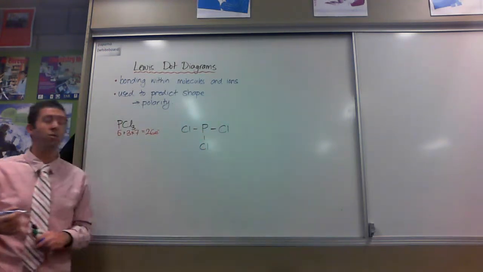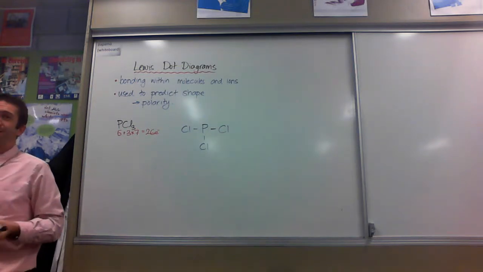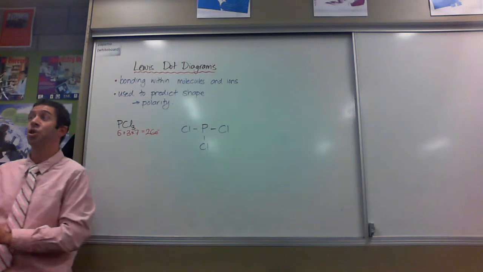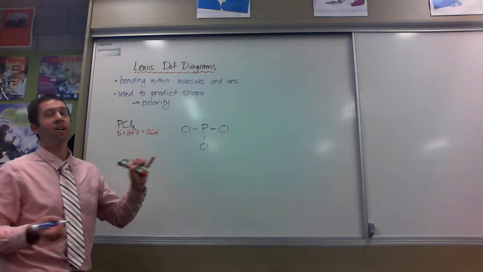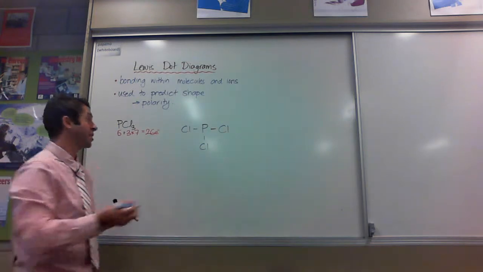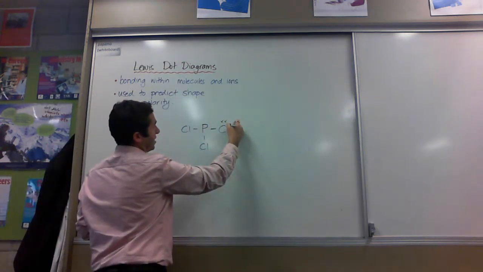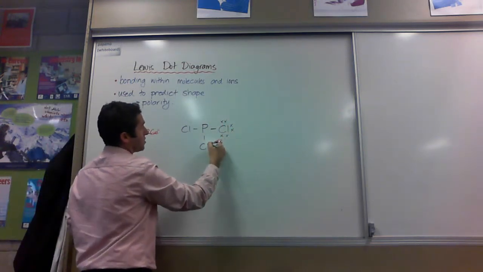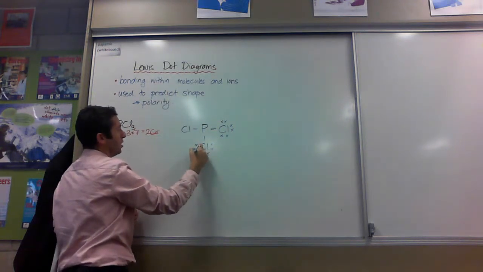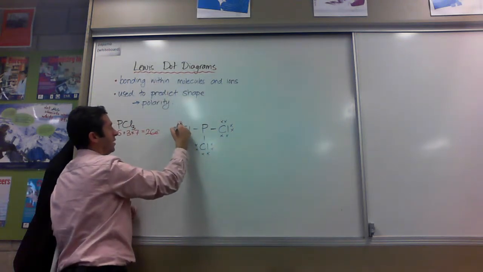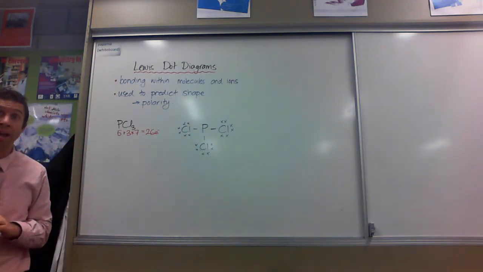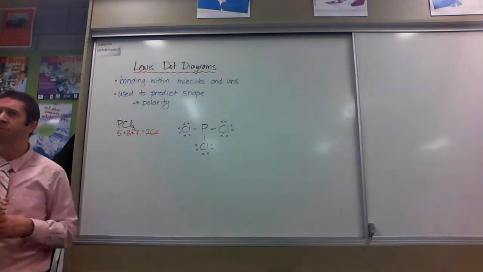I also know that chlorine has to obey the octet rule. This will become important later when I tell you about things that don't. Okay? Chlorine has to obey the octet rule here because it's one of the outside atoms. So I'm going to use crosses because it's a bit easier to see on the video. You can use dots, hence the name Lewis dot diagrams, to fill in my chlorine so they obey that octet rule. Hopefully it's becoming a bit familiar to you now.